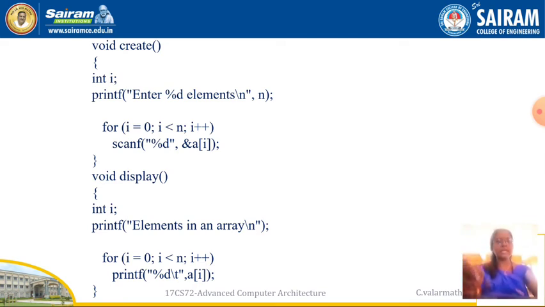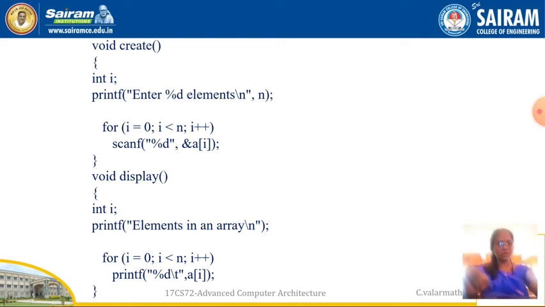Let us see each function one by one. The first function is the create function. For the creation of an array, we need one for loop. A for loop is the best option to create an array. We already got the element size, so that size n is given here. Starting from i equal to 0, i less than n, i plus plus is the default for statement for creating any type of array. It's not only for an integer array; for any type of array, a for loop is the best option.